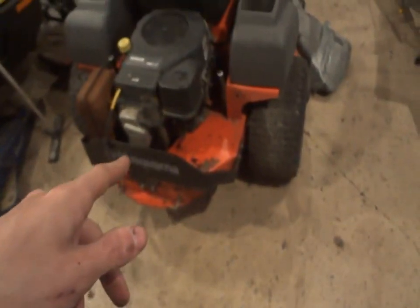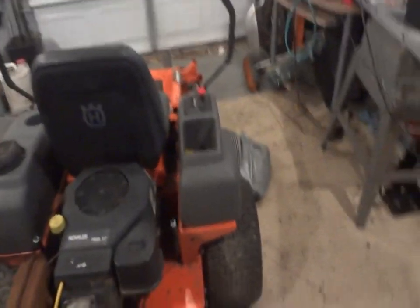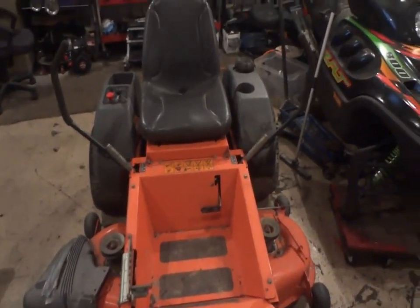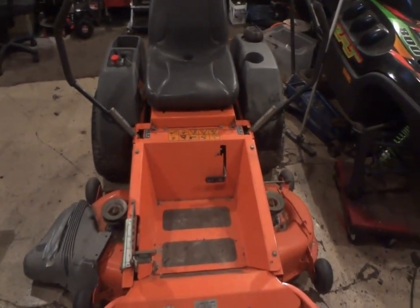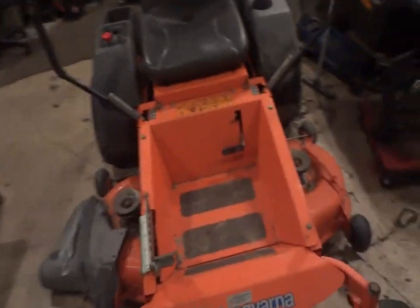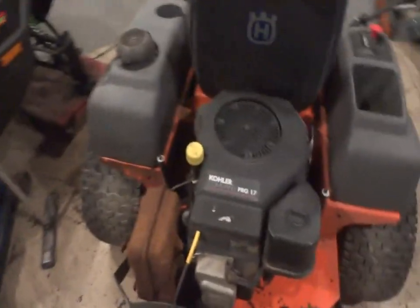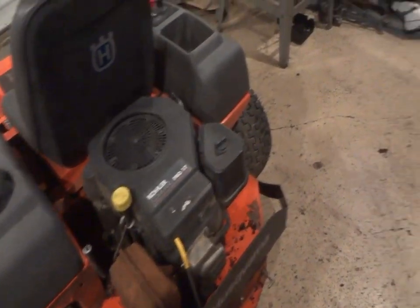I think tomorrow's plan is, well, let me go over today's plan. Today's plan is going to be pulling the motor out of this Husqvarna, my new one. Not finished paying yet, but once I go to the bank, I'll give Buddy there the rest of his money, and it's on our way. But I own it, it's mine. I'm going to pull the motor out of it today, possibly put the new one in and drive it today if possible, but usually that doesn't go as planned.